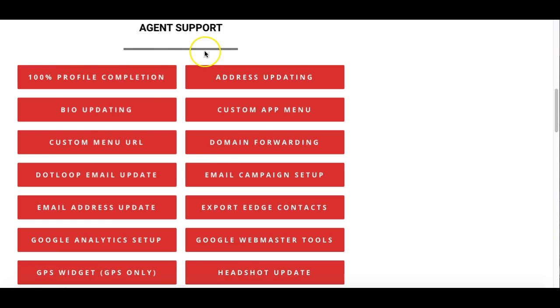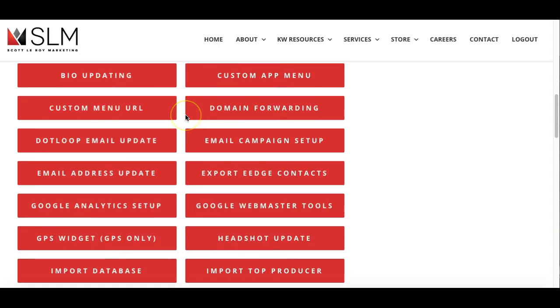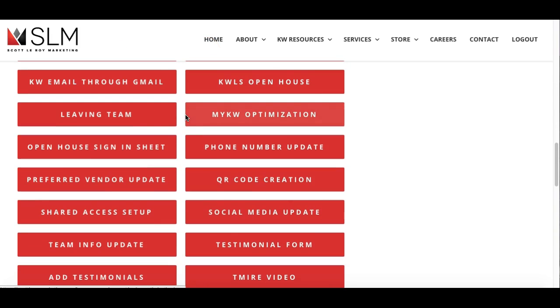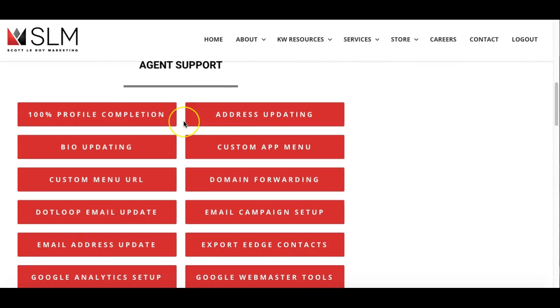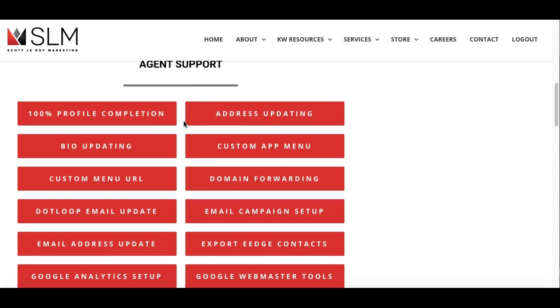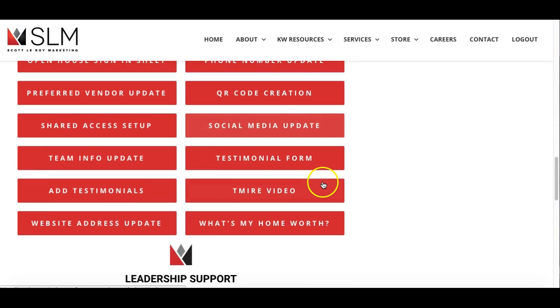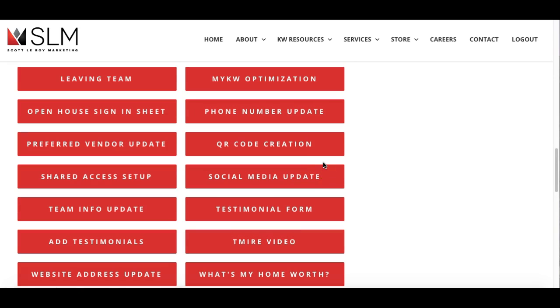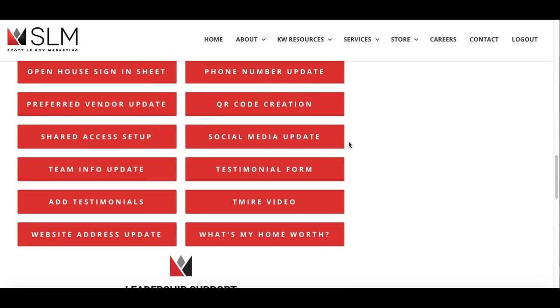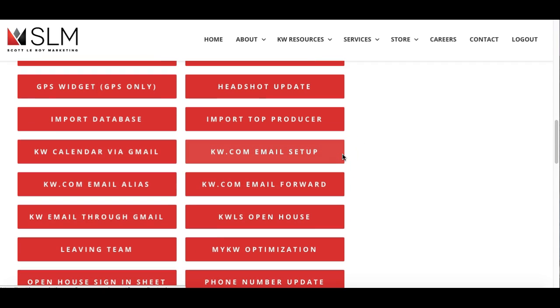So going back to our support page, like I said, these are all really great support items that you can check out. You probably don't need to fill out every single one of them, so please don't just blindly fill out every single form on this site. Like I said, you probably don't need it, but feel free if you really do see things on here that you need or you would like set up, definitely fill them out and we'll help you get that set up.